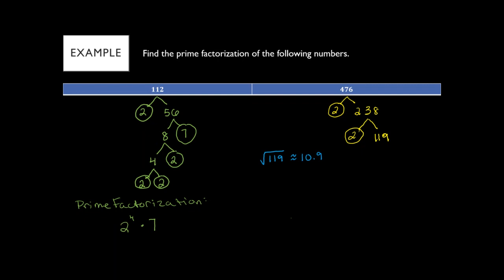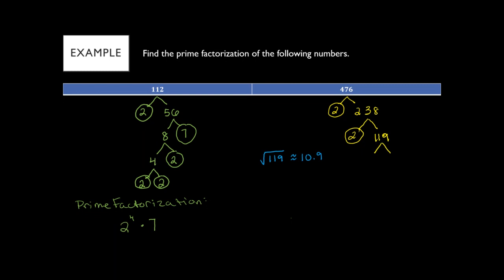So dividing by 1 isn't going to do anything because that's not a prime. So we're going to try 119 divided by 2. Well, I know that's not going to work because it's not even. So I try 119 divided by 3, and I got a decimal number, so I know that 3 doesn't go into it. Then I try 119 divided by 4, and if you get a decimal, then you skip that one. 119 divided by 5, I get a decimal, so I skip that. Then I divide by 6, and that gives me a decimal in my calculator. Divide by 7, and that actually gave me a whole number.